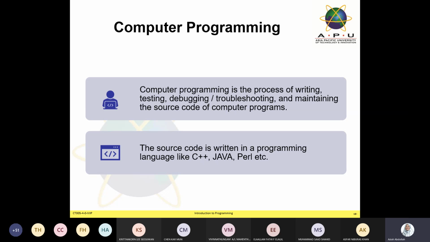This updating is the maintaining of the software. They will remove bugs and errors, and upgrade or enhance the software based on feedback. So that's why we have this maintenance. This is what computer programming is.